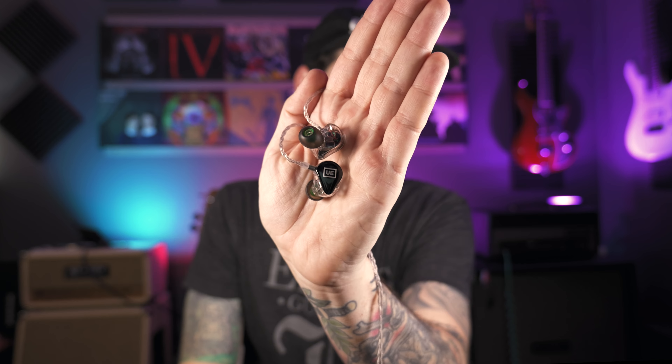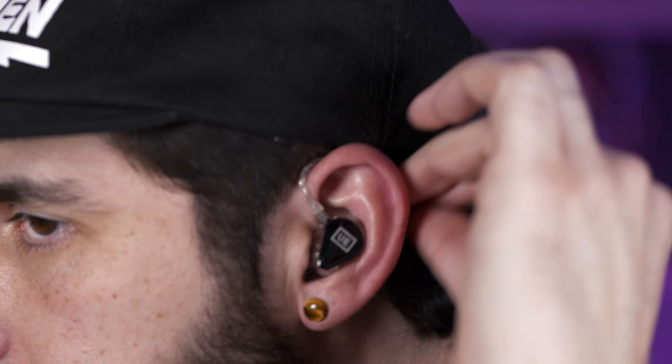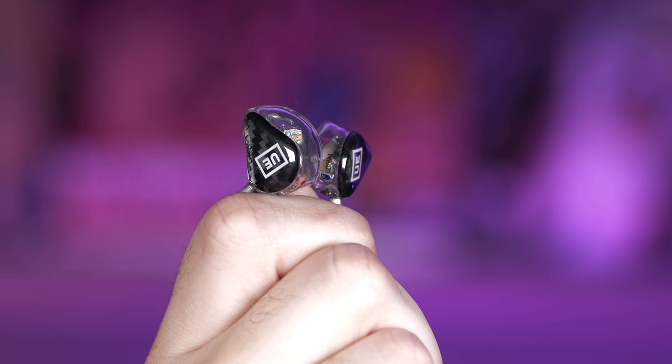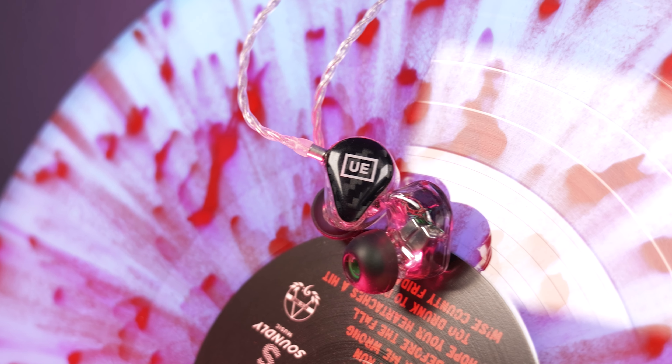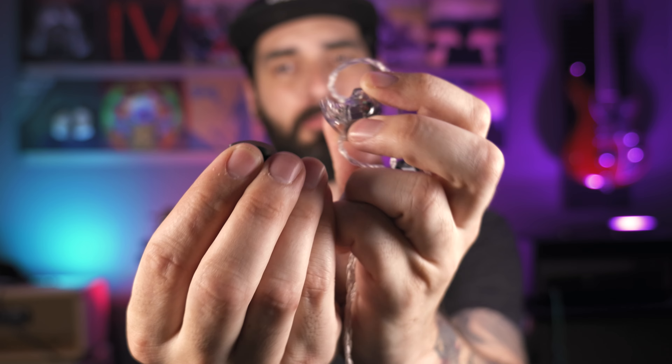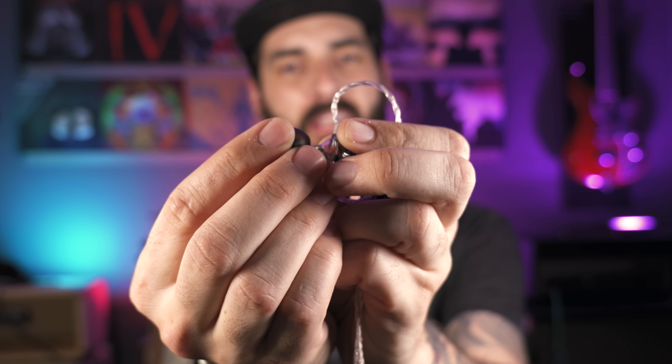Here we have the UE 350s — offering the most clarity, volume, and smoothness across the frequency range, ideal for any artist or instrument, and also appropriate for focused hi-fi listening. These feature a premium carbon fiber faceplate — real carbon fiber that looks really cool when you hold it in the light and on stage. This one has three balanced armature drivers built into it, making it the highest quality of the bunch. The 350s will sound very similar to the UE6 Pro, which typically runs about $749 for the custom fit version. It's also worth noting that with all models, you can use aftermarket ear tips — they're very easy to pop on and off.